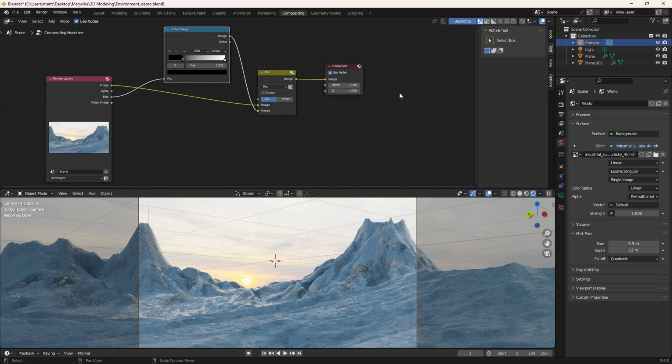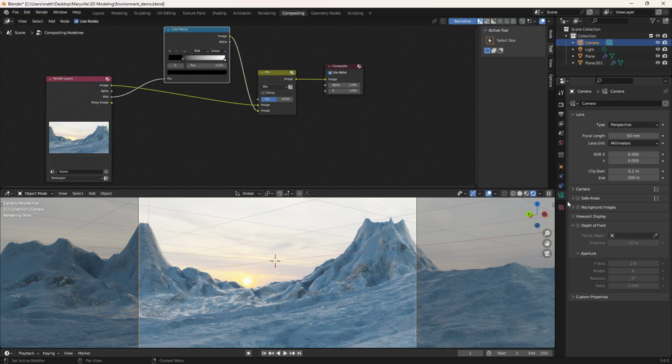And next, I want to play around with a camera trick called depth of field. Depth of field is a really easy one to trigger. You just go into your camera settings, click depth of field, and you're instantly going to get some kind of focus control on your scene. That's going to give you control over f-stop and that sort of thing that you get on a traditional camera, as well as your focal distance. So already you can see that it's made my foreground a little blurry, and it's made my middle ground a little bit in focus. I like that quite a lot.